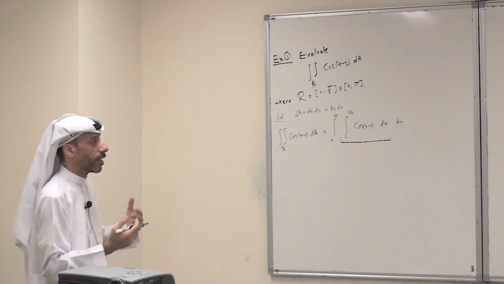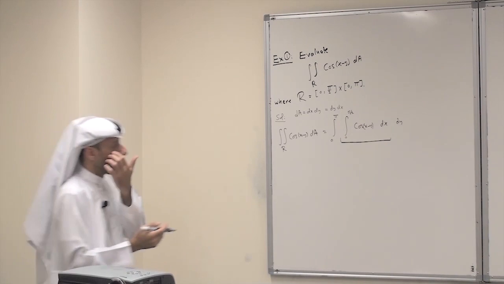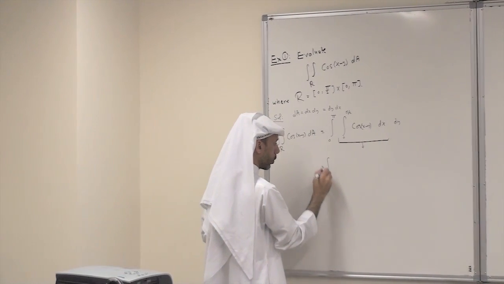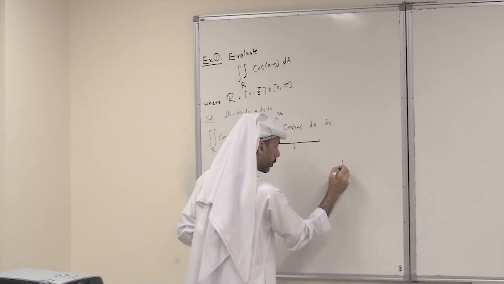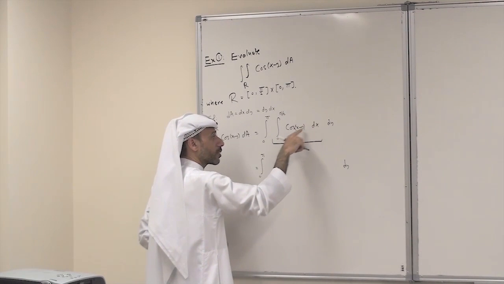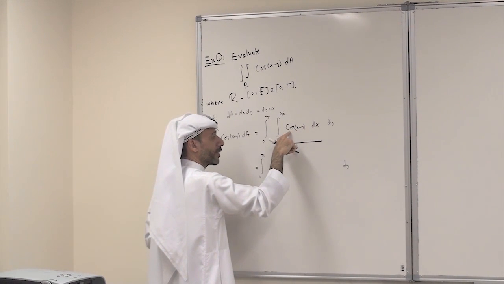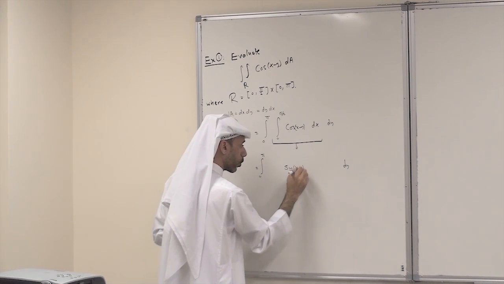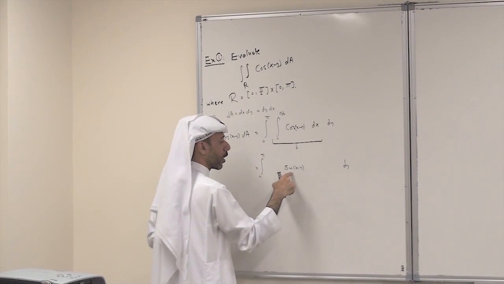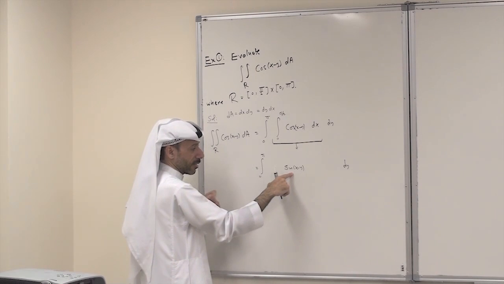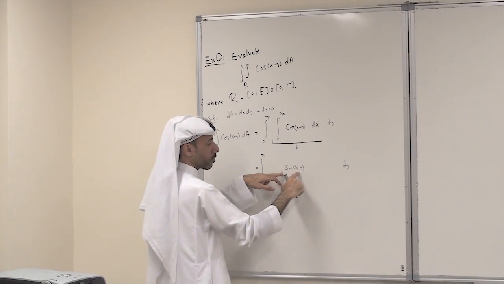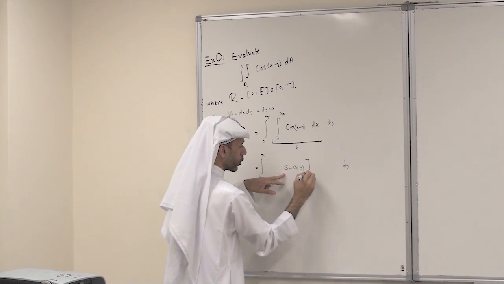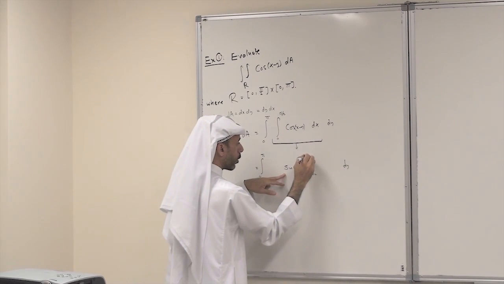Now we integrate. Again, we integrate first with the inner. So I leave the outer as is, 0 to pi dy. I integrate with respect to x, so y is constant. What is the integral of cosine of x minus y? It is sine of x minus y. This is when you integrate with respect to x. I can check my integration by differentiation. If I differentiate with respect to x, I get cosine of x minus y. Now evaluate from x equals 0 to x equals pi over 2.